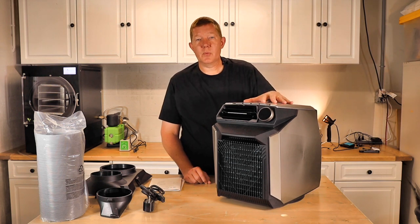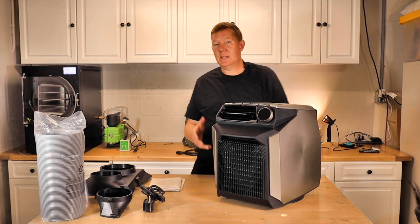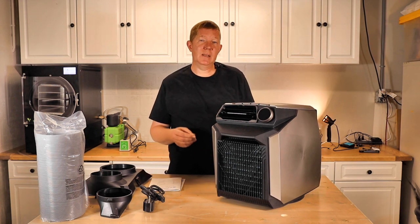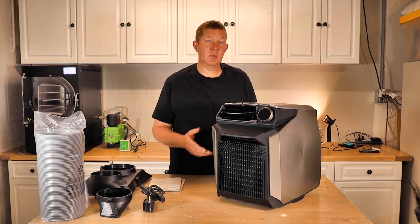Now the battery that comes with this has a capacity of 1,000 watts, which is going to give you anywhere from 3 to 8 hours of cooling using this unit right here. Now let's take that into consideration for a moment, because if you're planning on using this all the time, you're going to want a larger power source than just the battery that comes with the unit.